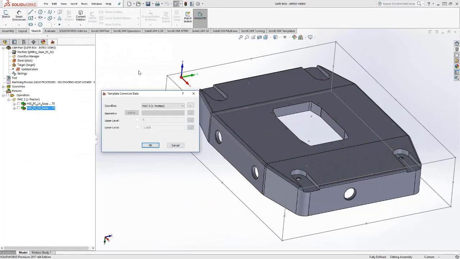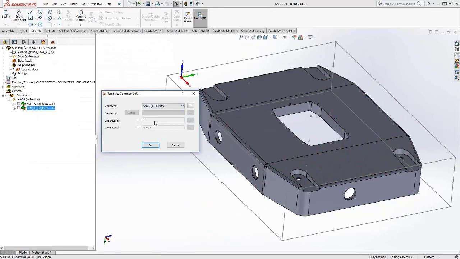And it gives me this window here showing me anything that's common to the collection of toolpaths in the process template. In this case, there is something that's common, the MAC position. Everything else is going to be different between the toolpaths. But let's say if this was some sort of tapping cycle where there's a drill, a spot, and a tapping cycle individually, maybe they would share the same geometry, in this case, the drill point. Maybe they would share the same upper level, let's say the top of the part. So anything that's common to the collection of toolpaths, you're choosing here.